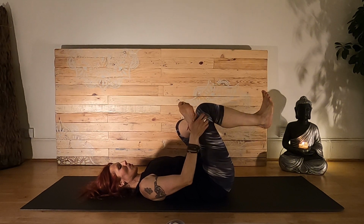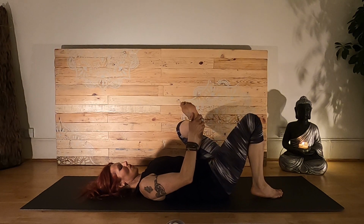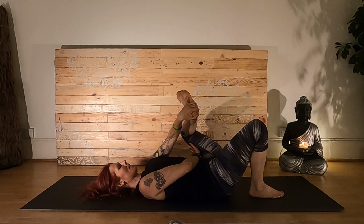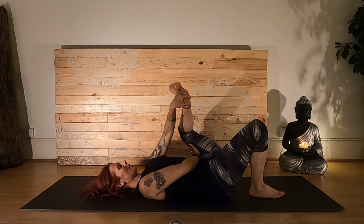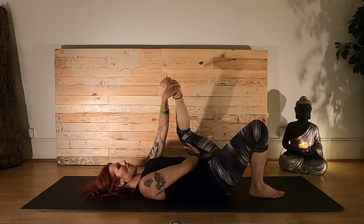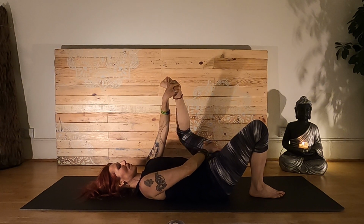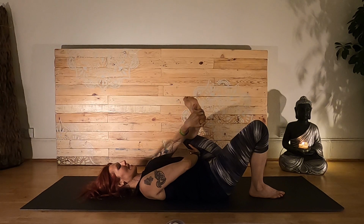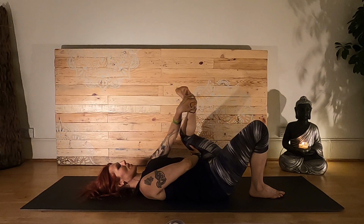And you can stay in this basic posture, or you can drop your right foot to the floor, hold your left foot. Remember, you're not really moving the thigh, the femur here, that stays in the same place. And you just gently open up the knee a little bit and see how you feel, see where you feel. So you're not looking to straighten your leg. We don't have that goal. We're just opening the knee a little bit, looking for a slightly different feeling or opening into that outer hip and low back on the left side. So you can sort of tease that open a couple of times.